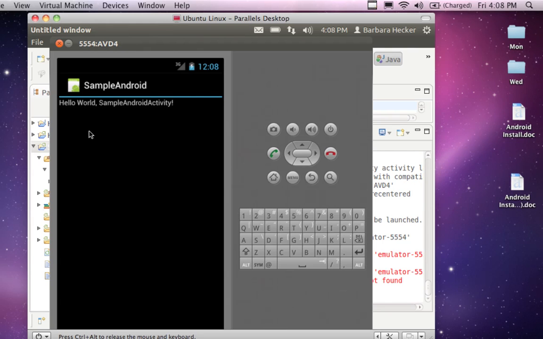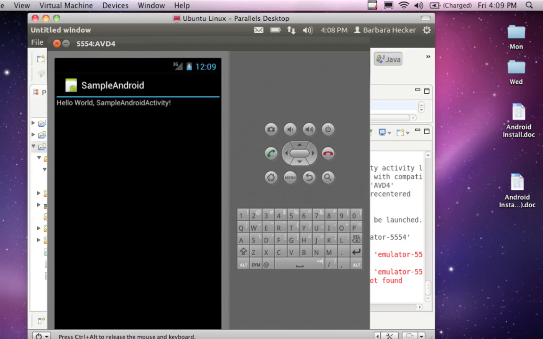One of the other interesting things to note, however, is the port. So up here we have 5554. That's the port that AVD4, which is the API 4 level Android emulator, is running on. So we can open up another emulator at 5555, 5556. The port numbers are randomly generated for us. And then we can use this like there are multiple phones, and we can text message back and forth and call each one of the phones and answer it. It's kind of interesting how the functionality works. To say the least, it's very sophisticated.